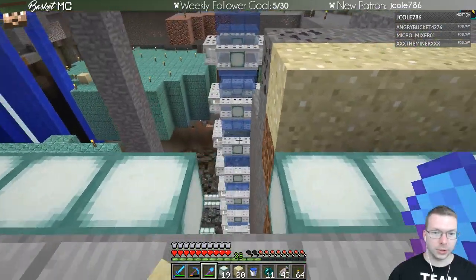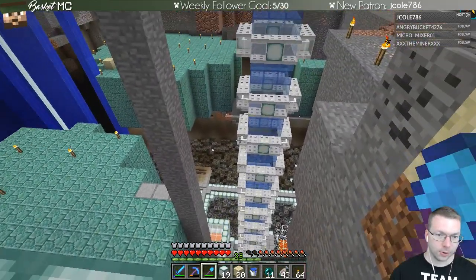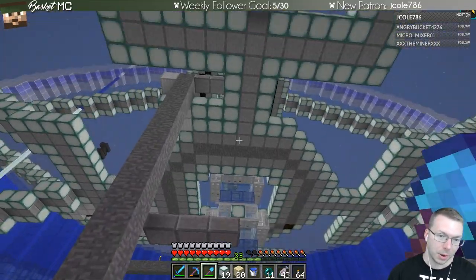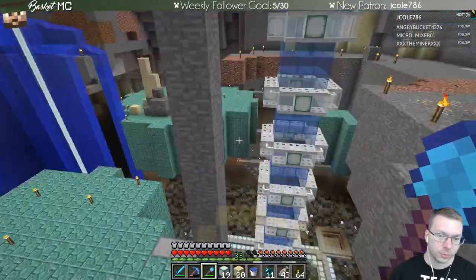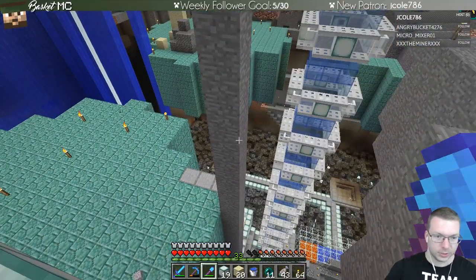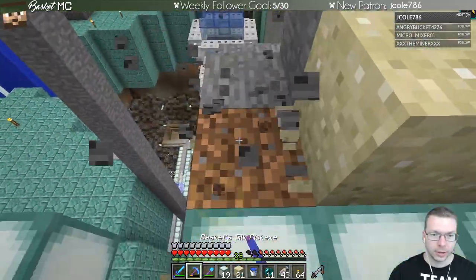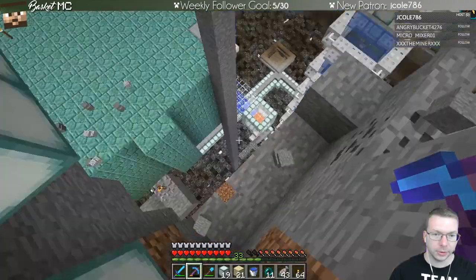Alright, so here's where it's going to work down, and there's going to be another platform that I'm going to build based on where this thing connects up. That might be similar to that. So it actually might be too big. This larger version might be too big for here. We'll see once I get down there and start building it. But let's go ahead and clear out this side here. And then we're going to start building it coming down.